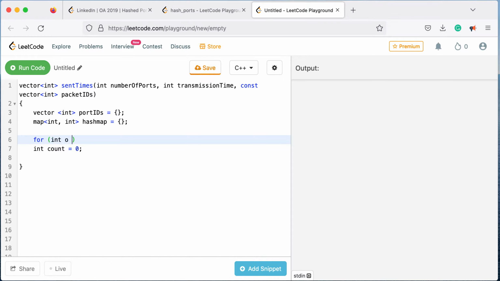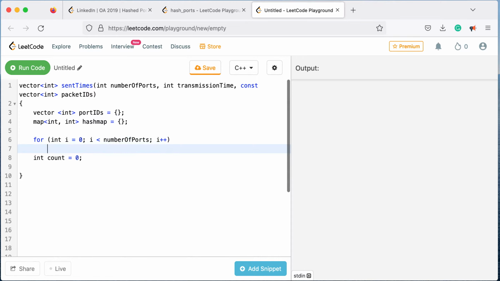int i equal to 0, i less than the number of ports. That sounds pretty straightforward. i plus plus, and what do we do?